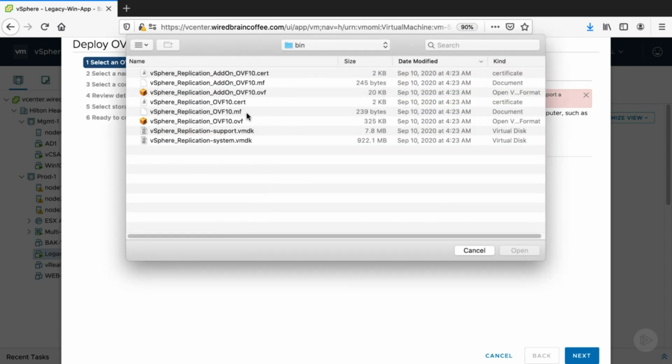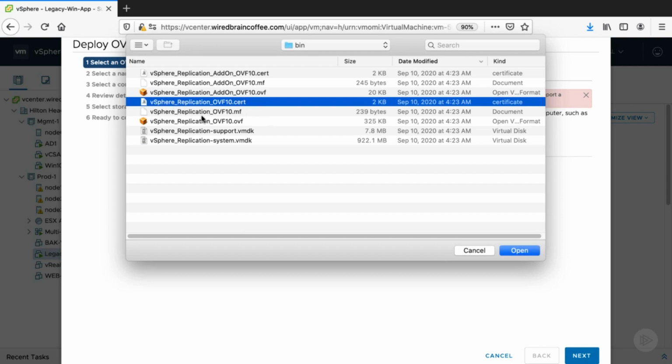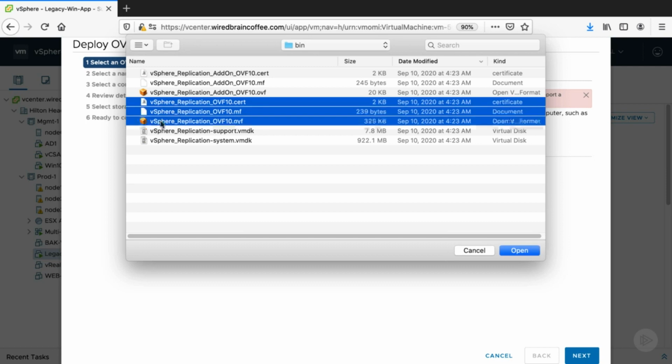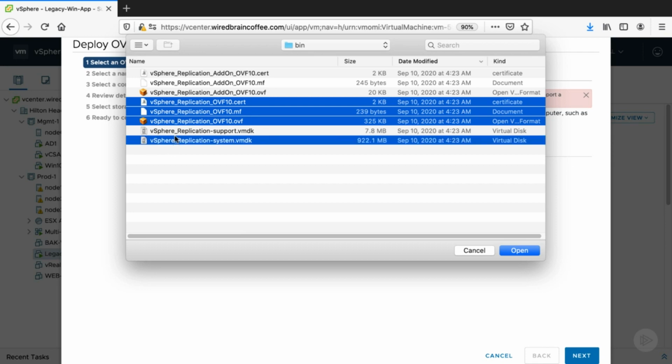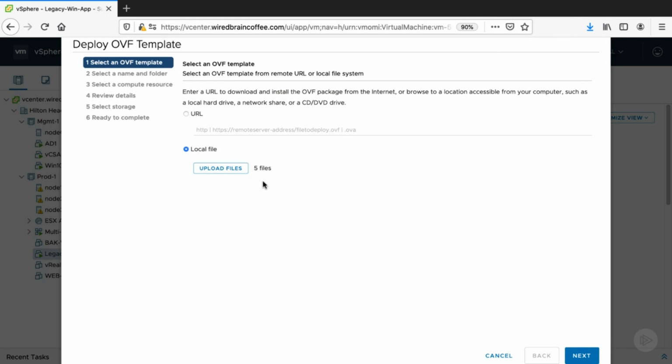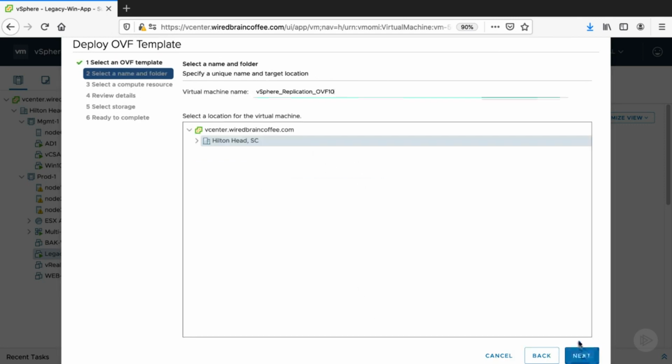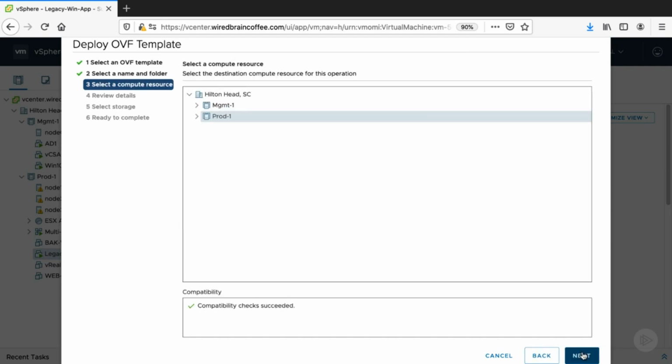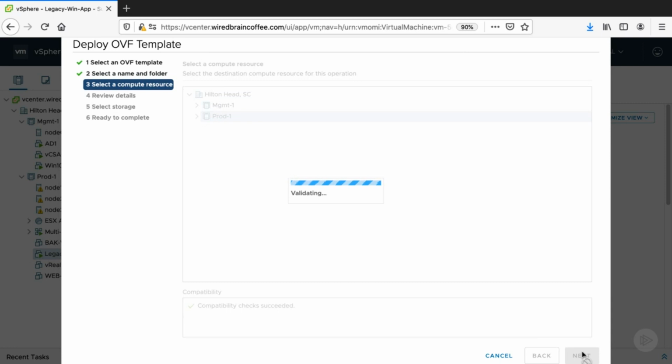But you do have to select the OVF certificate, the MF file, the OVF file, and the two VMDKs. We'll click Open. We've selected 5 files. It looks like this has passed the verification checks. I'll click Next, and then I'll simply go through here and take the defaults.